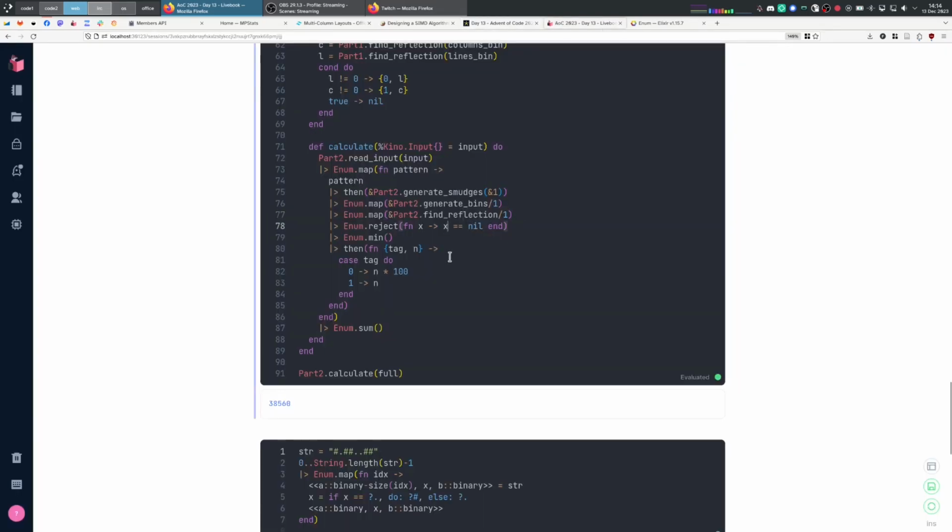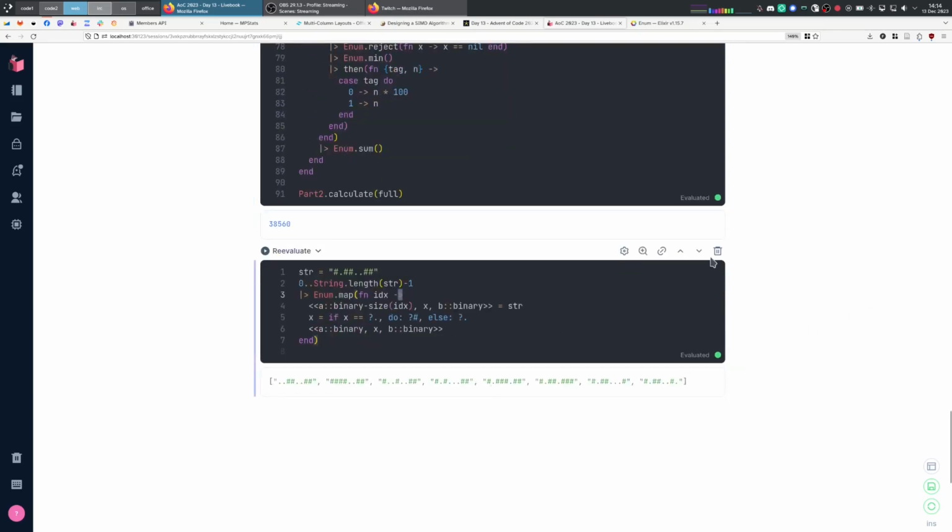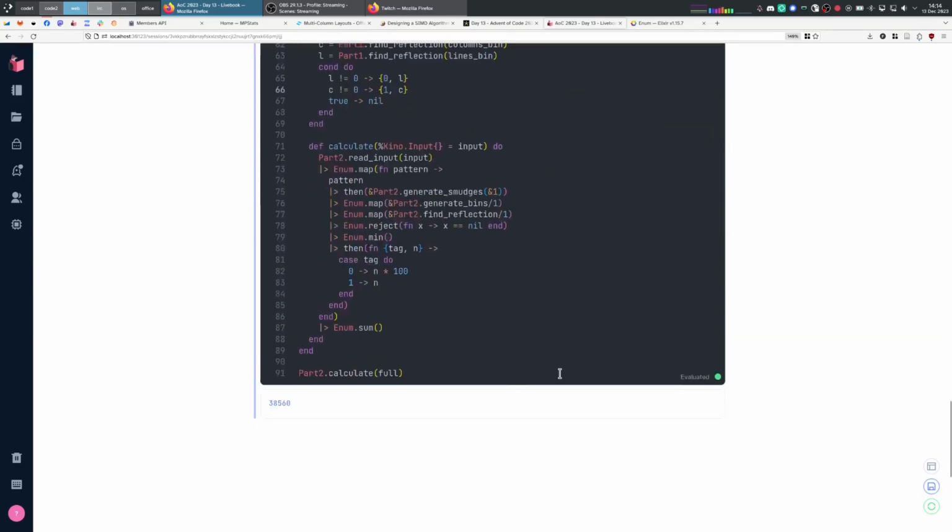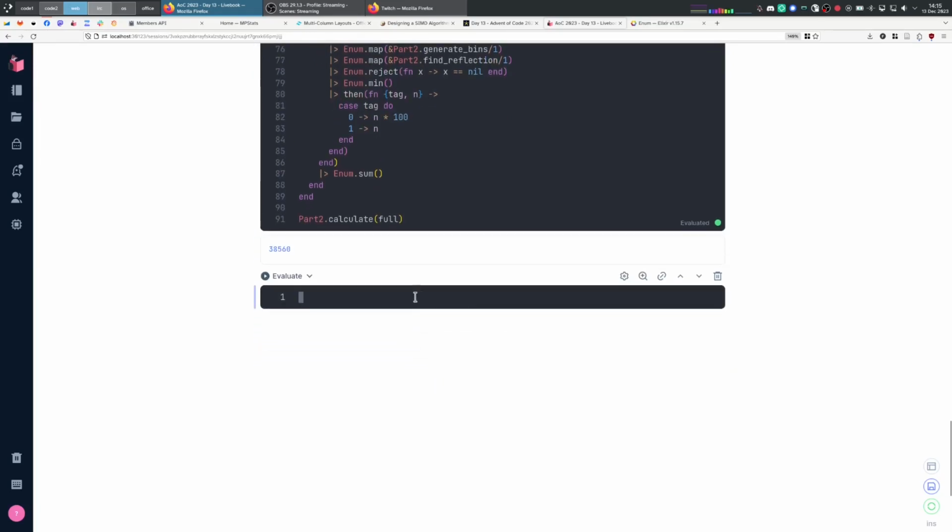So are we prioritizing? We are definitely prioritizing lines correctly, right? We call find reflection here, then we reject, then we do a min. And the min will do what I think it will, right? Let's see how comparison actually works in Erlang, maybe.